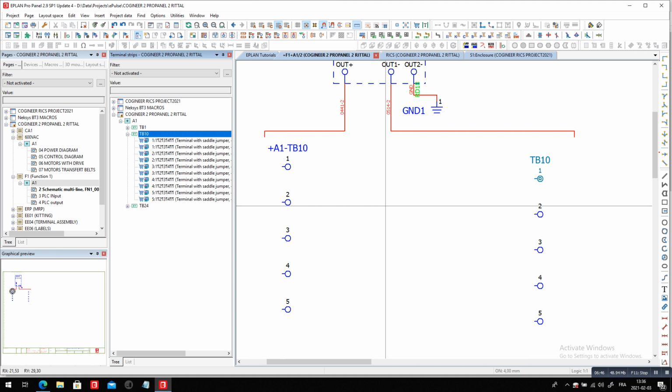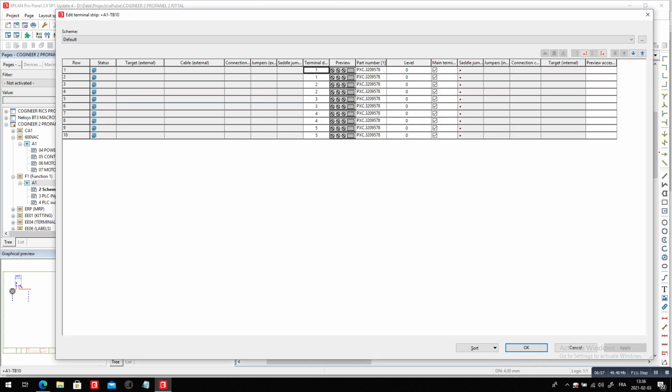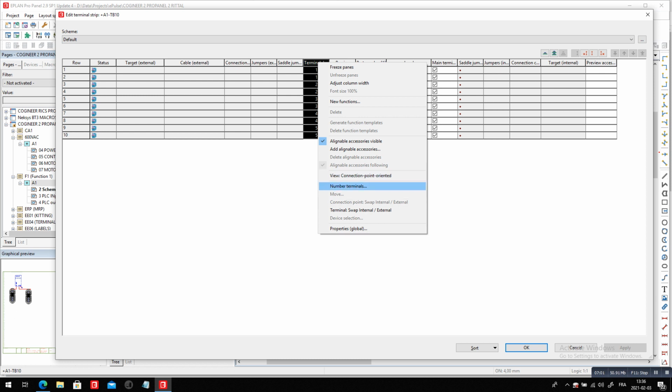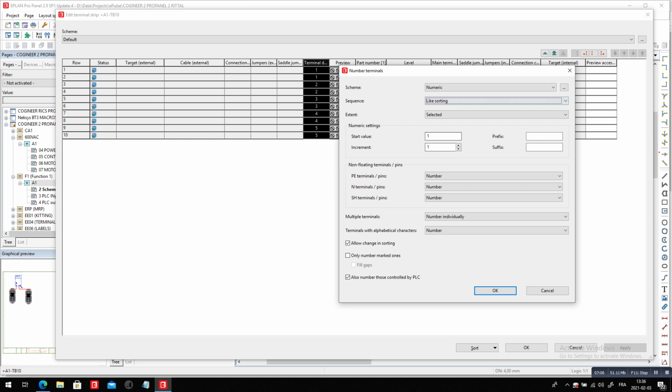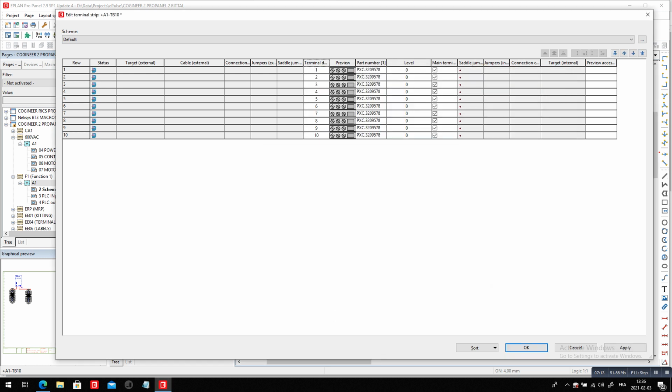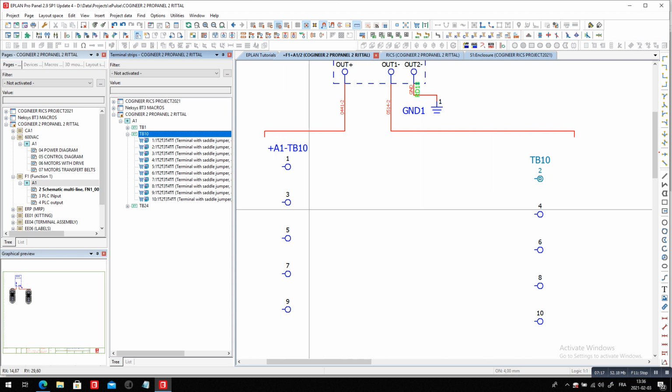But you have a small problem because of the way it was numbered, 1, 2, 3, 4, 5, 6. You now have twice the number 1. So technically, if you open this here in the edit menu, you will see it's a little bit screwed up. So the best thing is probably to renumber this. And this is a nice feature we have here because you can renumber the selection, say like sorting, very important, and you can start and increment the value, number all types of terminals, and now you have sequential numbers that make sense. And now you will have 1, 2, 3, 4, 5, 6, 7, 8, etc.